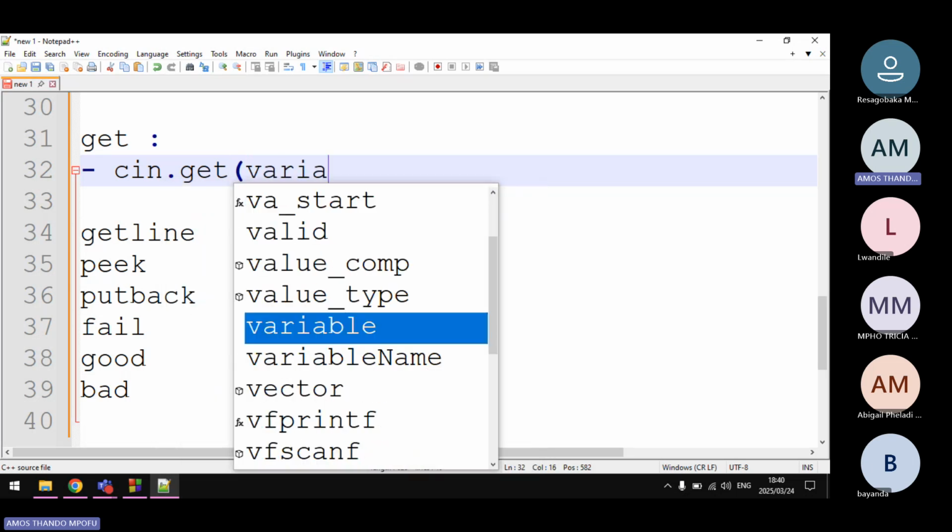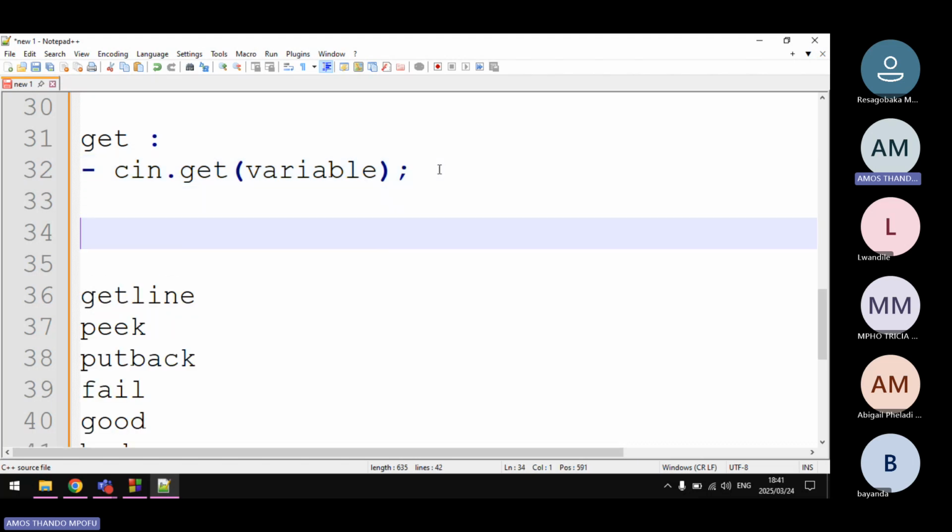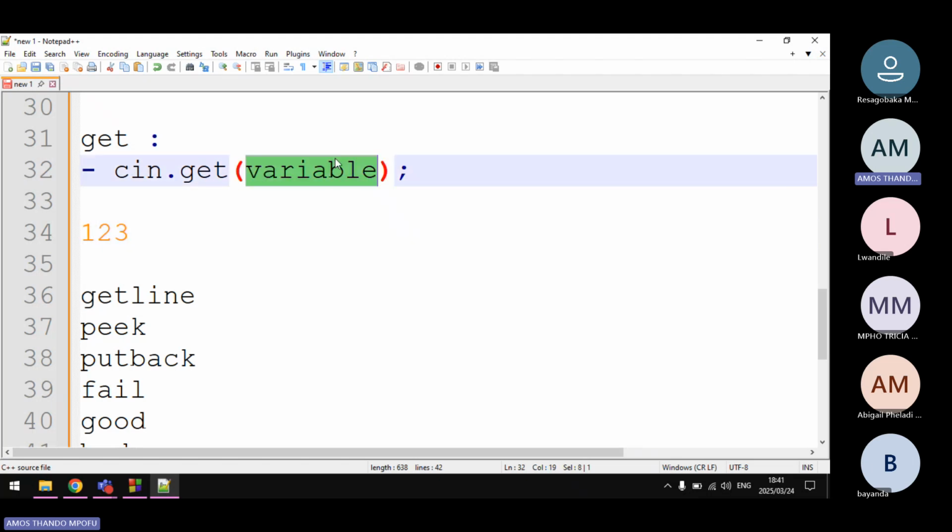Then you pass in the variable here that's going to store that character. Remember, the get function is called get for a reason, in singular, meaning it gets one symbol. So if you entered in your input 123, when you call the get function, it's gonna store one, that one character, into this variable.